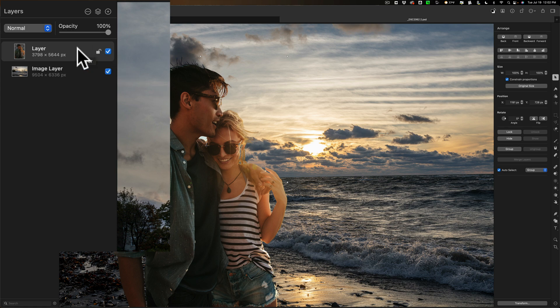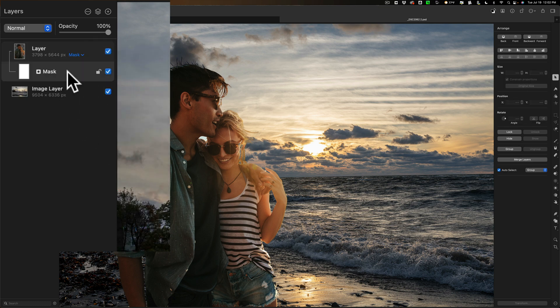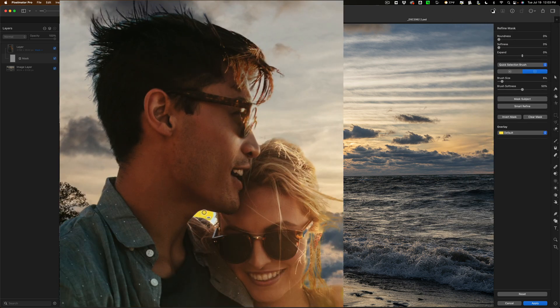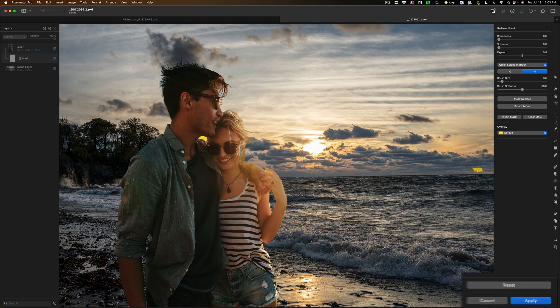To add a mask, just go over to the layer and right-click on it, then go down to Add Mask. Now we're on the mask. I need to refine the mask, so I'll right-click on the mask and go to Refine Mask. On the right-hand side, we have some tools we could use. Specifically, I want to use the Quick Selection Brush to select the areas where I need to get rid of the original image. I'll use the minus brush. You can see as I hover over that it has a little overlay so I can see exactly what I'm doing. There's this little thing by the finger that doesn't look right. And then we'll click Apply.